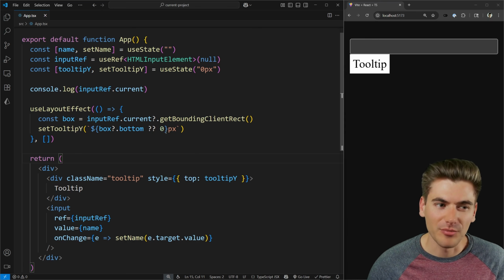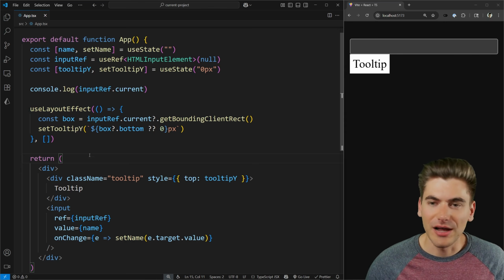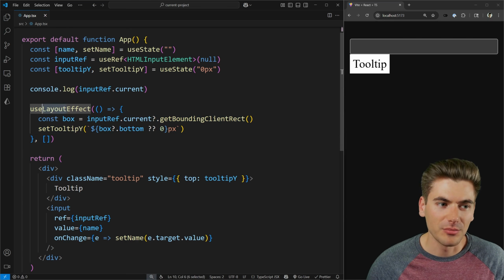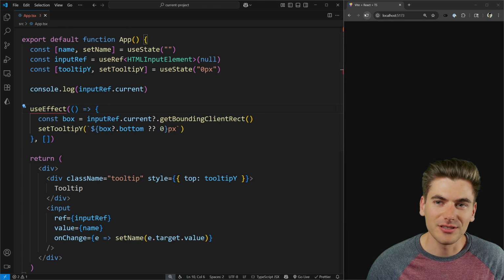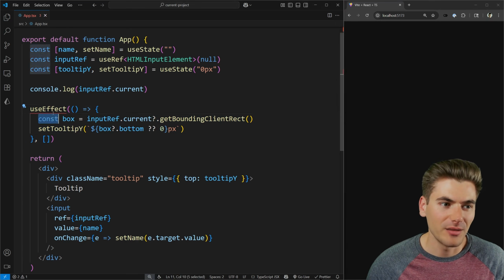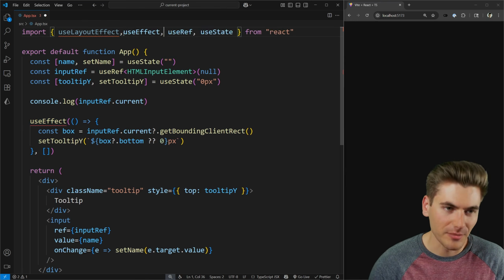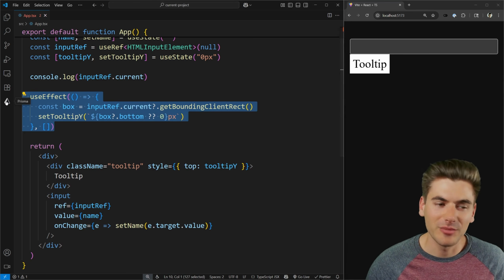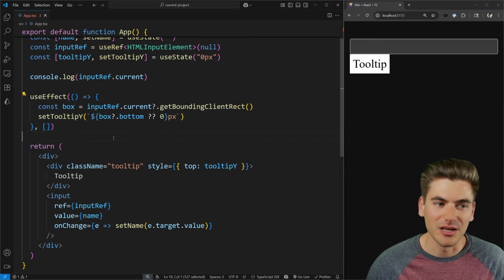But there's a little bit of a problem if we use useEffect, because useLayoutEffect runs before everything is rendered to the page, so it's obviously moved to the correct location. But if I change this to a useEffect, you'll actually notice something interesting if I refresh my page and I make sure that I import useEffect at the top of my page, just like that. Now, if I refresh my page, there's a brief instance where you can see that tooltip is actually rendered at the very top of my screen up here before it gets moved down below. And that's again because this happens after my page renders. So my entire page renders, my tooltip position is set to 0, and then when it's done rendering, it updates the tooltip position and moves it down.